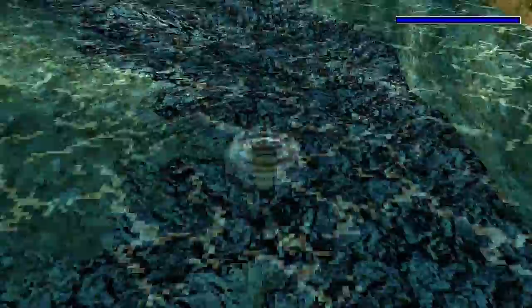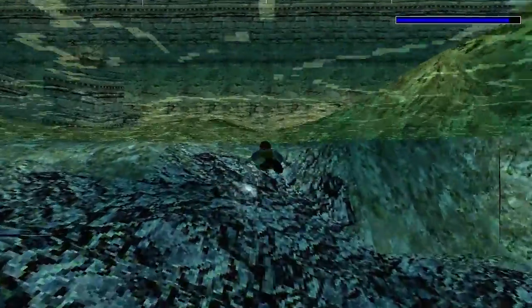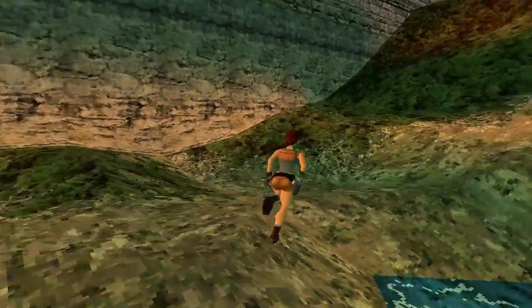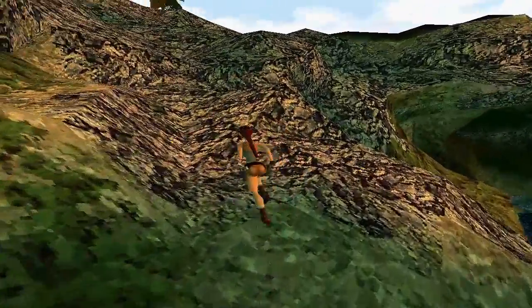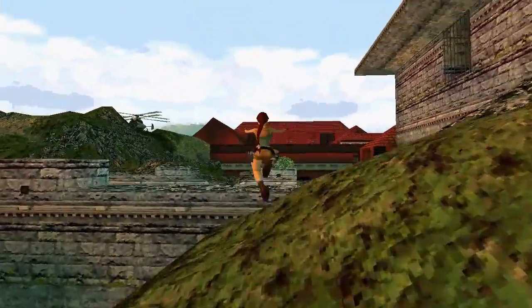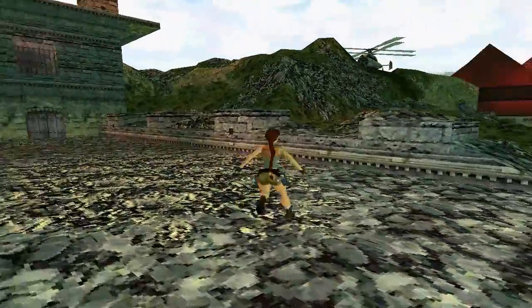Now we are going over this direction. Climb up. Now, this area is a bit slopey. Just run and jump up all the slopes around back to the wall. Now we are going to the south.